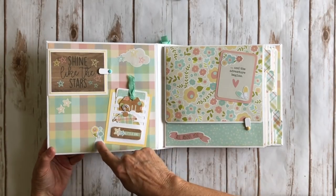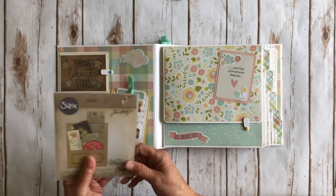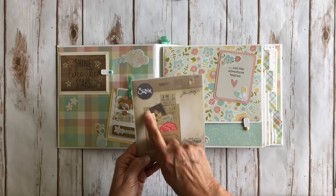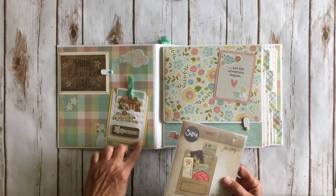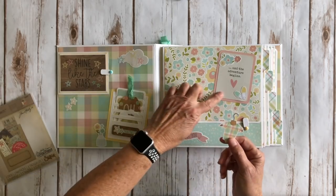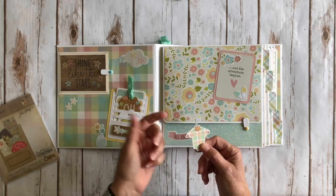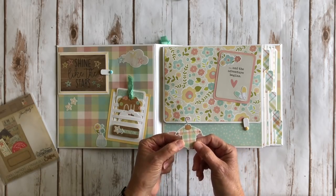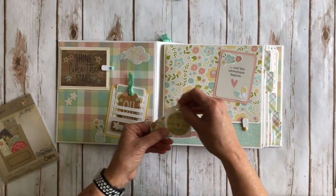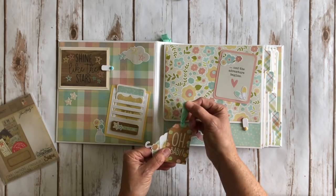I just layered up some of the stickers here. This cute little pocket die is another one of Tim Holtz's dies — it's a little thin lip and it's got a cute little slotted tag. I just glued it down on three sides so I could slide some little tags in here. I also used the ephemera die cuts — or bits and pieces, but let's face it they're die cuts. Cute little onesie on a hanger. And then I made a little tiny tag here and put a little sticker on it. This was part of the ephemera pack and I added a little ribbon here.